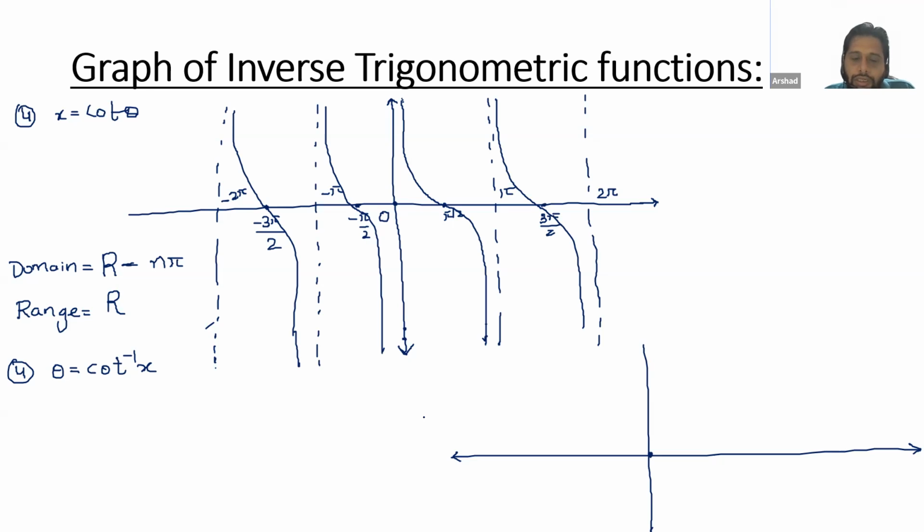So the tip to remember these formulas is match this cot with the cos. For the cos inverse you have the range from 0 to pi. So please take 0 to pi here. So we will take the graph of this part only from 0 to pi. This is your principal branch. So we will draw a graph. This is 0, this is your pi, and this is your pi by 2. So the graph will be like this.